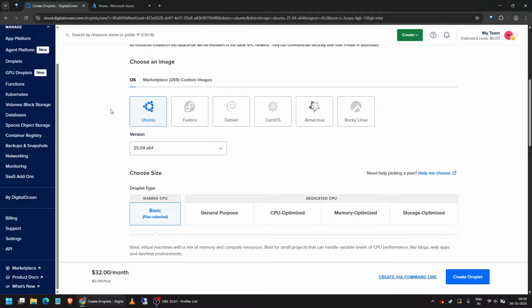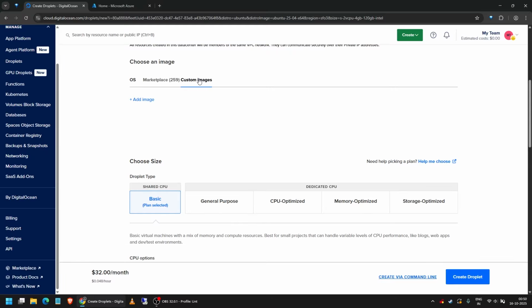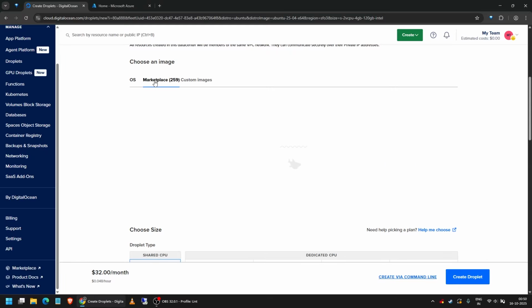But the issue with that is that suppose you want to deploy a server quickly and want to install all the packages, then first you'll have to get the Ubuntu VPS, and then you're going to install all the packages one by one. So instead of this, we are going to use marketplace images. DigitalOcean already has some images that can be used.